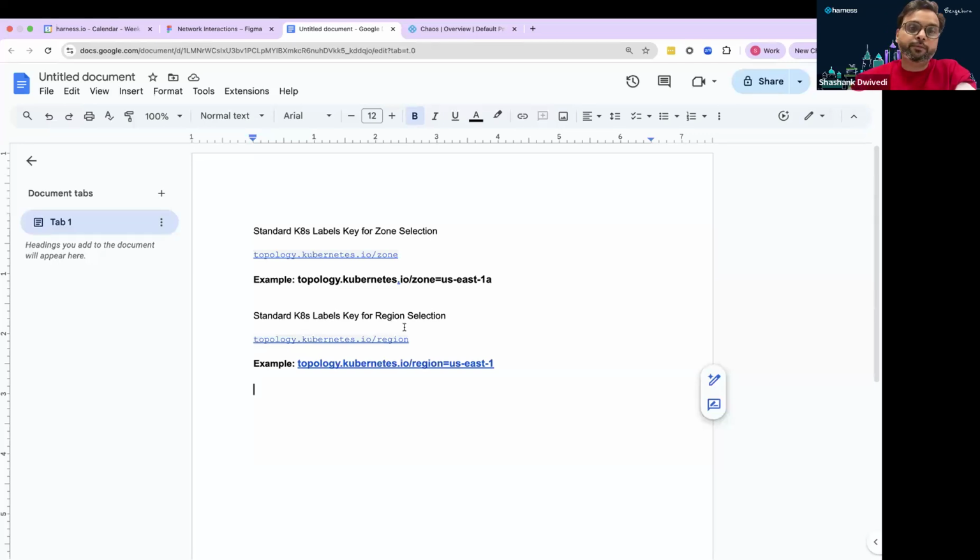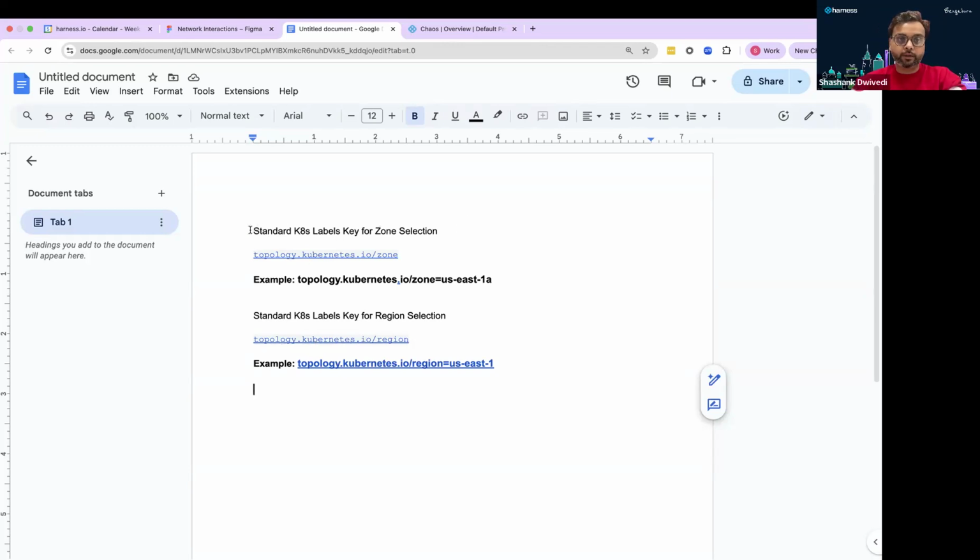As you can see from my screen here, the standard Kubernetes label for zonal selection is topology.kubernetes.io/zone. So that is the key. And the standard label to select the region is topology.kubernetes.io/region. So this is the key for that.